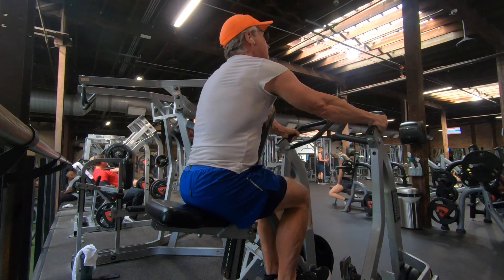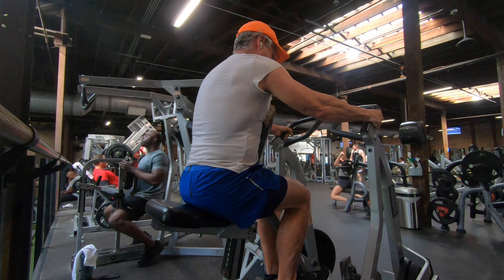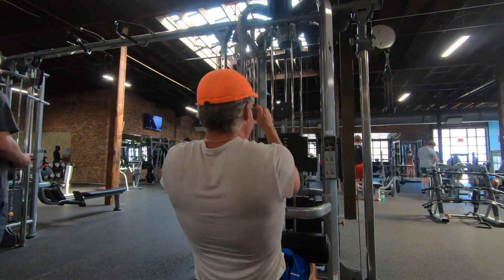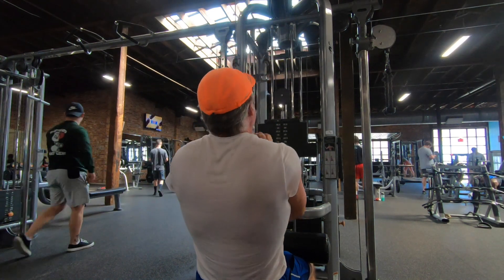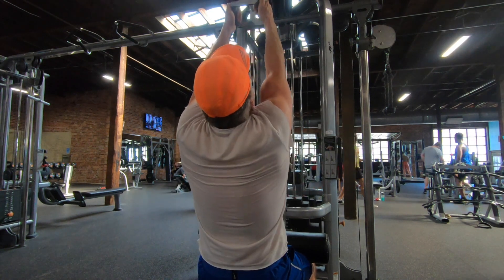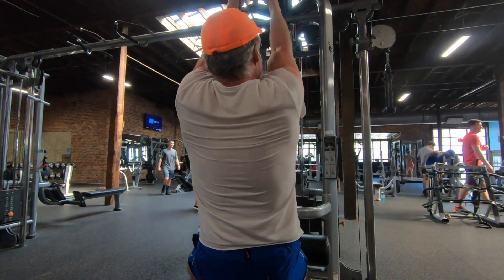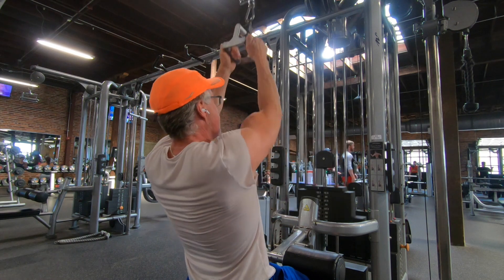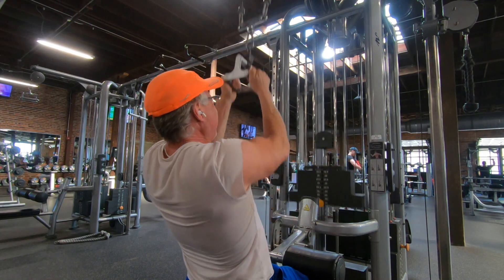I'll make a decision on this probably next week and see where I go with this. But being as last week was such a good workout week, I might just stick with the higher rep type approach. And here I did some lat pulldowns with the V-bar. I also did three sets of lat pulldowns with a wider grip bar, so I did a total of six sets of lat pulldowns. I actually did a lot of work today for my back. I did not include a single pull-up today because my left elbow is just very sore on the inside. It's better today than it was last week, so it's getting better. I just have to work around it and be careful.